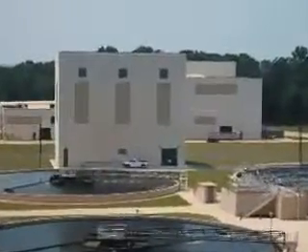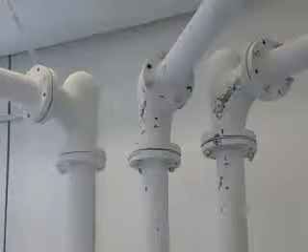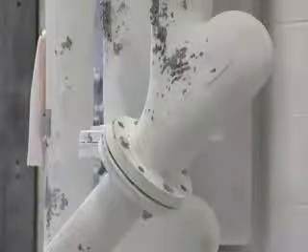Forgione and his team deployed a progressive strategy, first installing the HammerTech Smart Elbow system in the newer workhorse sector of the facility. The first installation was the new building, H2, where we installed 690s and 345s. The old facility was not used as much, and that was our highest priority. We installed those, were very happy with them, and a year later went to the older original facility and installed the 90s and 45s there.